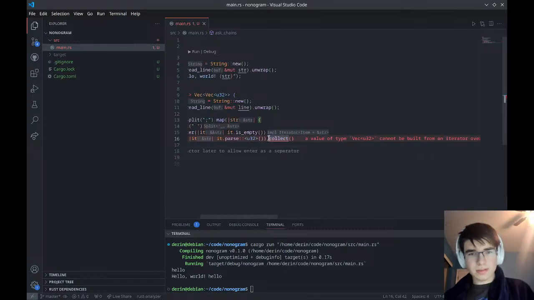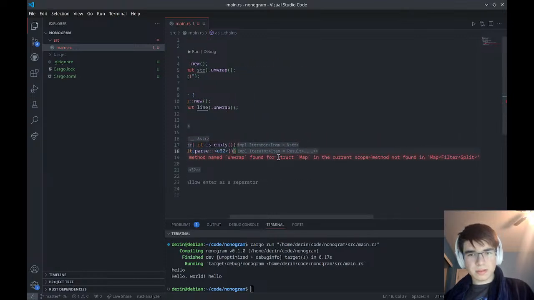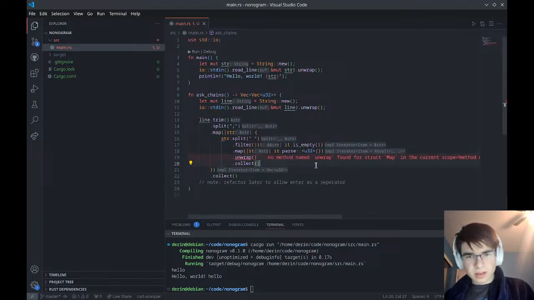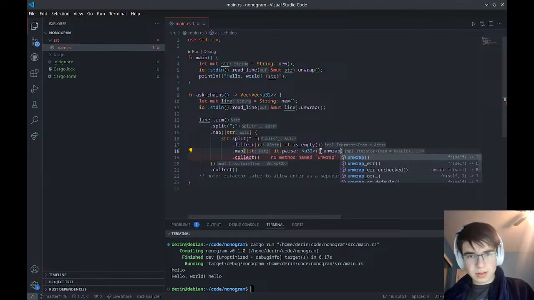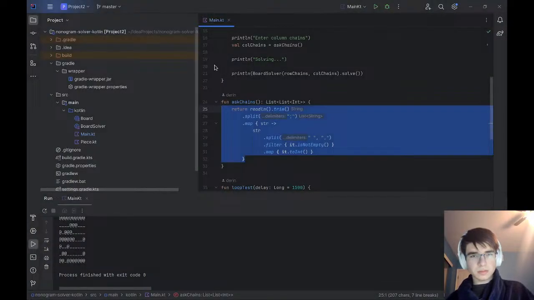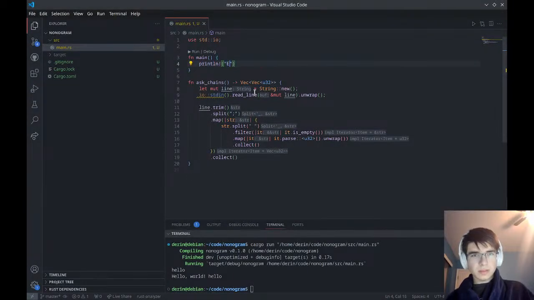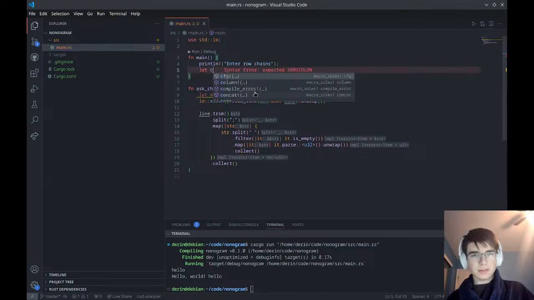Of course. I'm going to make this an unwrap. The unwrap should go here. Now it should work. There we go. So not too bad. Print line, enter row chains.